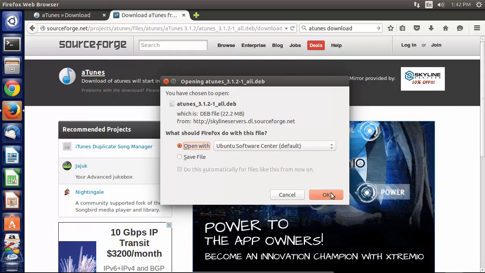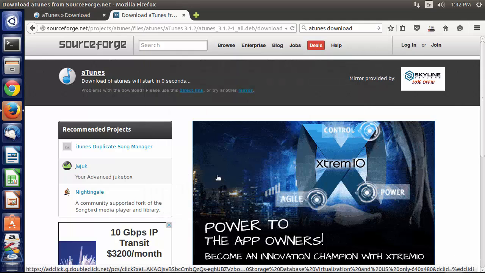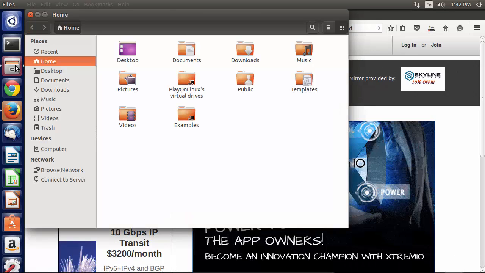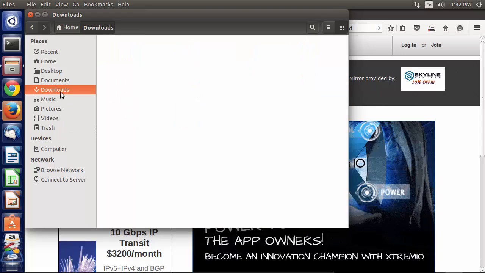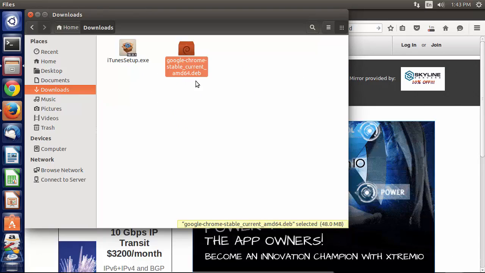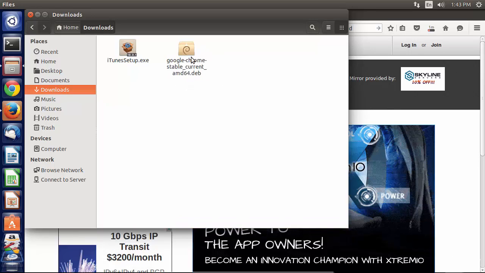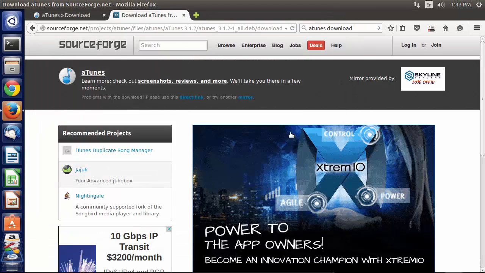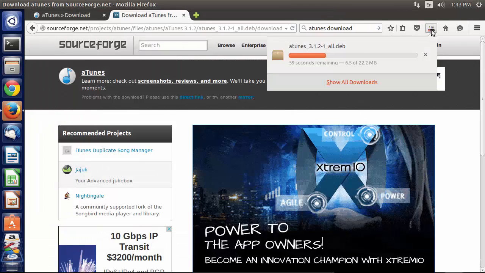If you do not see this option, please do not worry. You can download the file, and that file is going to go by default to your downloads directory. And then you'll have a Debian package file here, which will be downloaded. You can simply double click on that and it will open in the Ubuntu Software Center by default. So you can see we obviously have to download this Debian package file first. It'll be placed in a temporary location and then opened by Ubuntu Software Center.